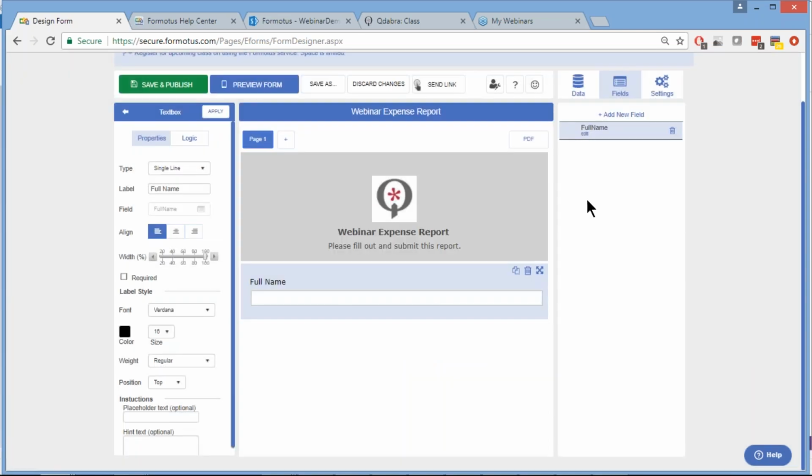So I clicked Save there, and now I have a full name field in my new form template, and that is connected to the full name control that is on here. Now, a word of advice, you do have the ability to delete this full name field over here. This tiny little icon here is a trash can icon that gives you the ability to delete this field. If you delete this field, this control becomes unusable.